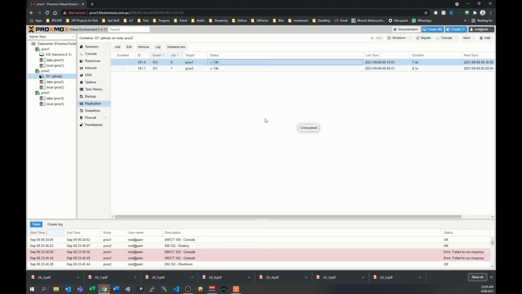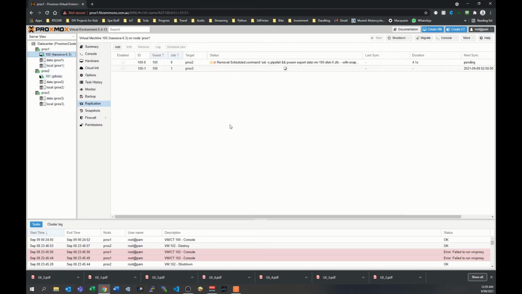As it happened, when I was setting up the replication job here, the replication job on Prox2 was already running. So this one failed, because you can see here there's no machines running on Prox3, so the replication job worked completely fine. Now, I've decided to remove this job and I'll reschedule it. I won't make you sit through that, but just to let you know that the exact scenario I was describing before I set up the schedule happened, where we had a bandwidth error.